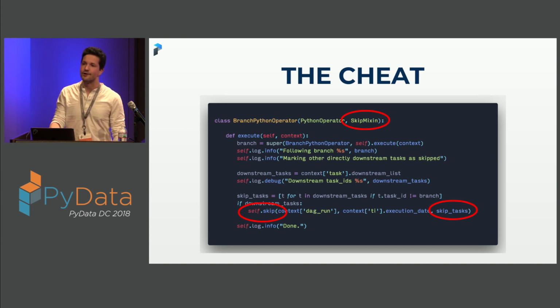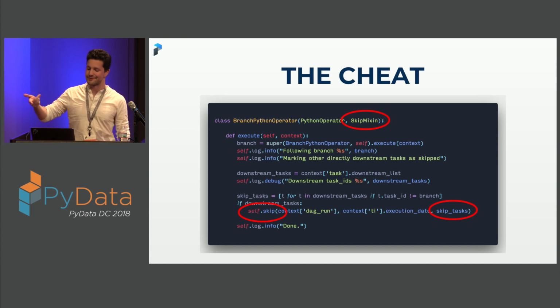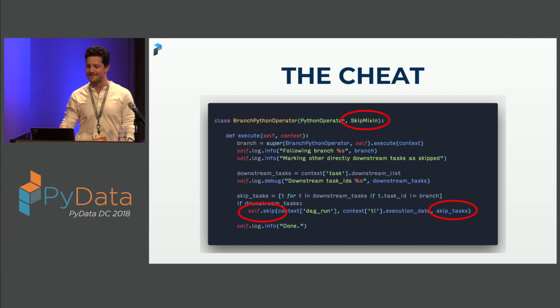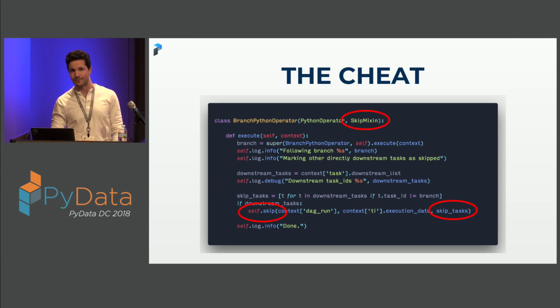We don't need to look too closely at the code, but if you do look in the code, you'll see that the task is calling a method called skip. And that seems kind of reasonable that it would call this method that lives on itself until you ask, well, why is this task skipping itself? And the answer is, it's not. It's actually skipping the task that goes after it. So the skip method is another backdoor into the Airflow metadata. This task is manipulating the state of a task that hasn't been evaluated yet. And from a data integrity standpoint, that should horrify you. Right? Airflow, the system that tracks dependencies and enforces contracts between tasks, is letting a task impersonate an admin and mess around with other tasks.